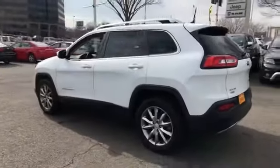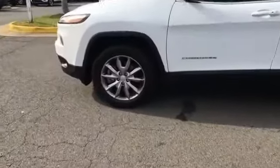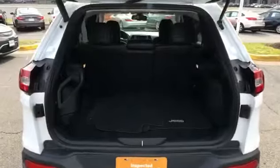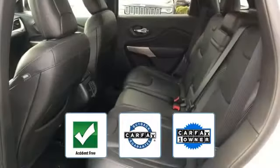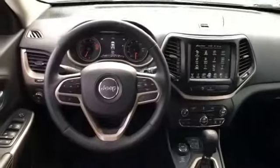Leather seats, wood grain trim, backup camera, tinted windows, HID headlights, power driver seat, pass-through rear seat, Bluetooth, power lift gate, brake assist, and keyless start. This vehicle is accident free, qualifies for the Carfax buyback guarantee, and is a Carfax one-owner vehicle. Get into the car of your dreams today — visit us.